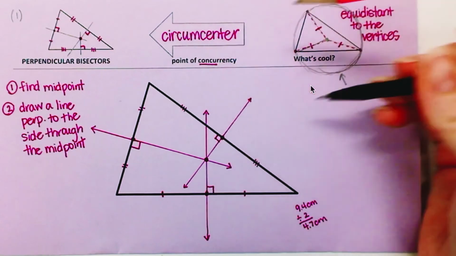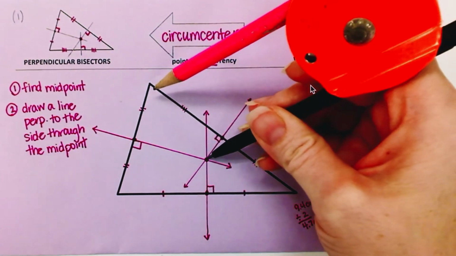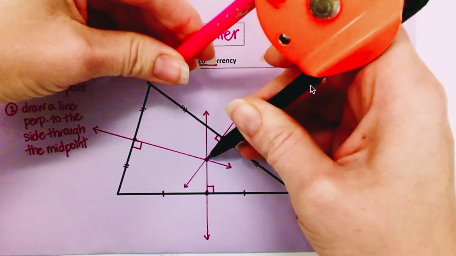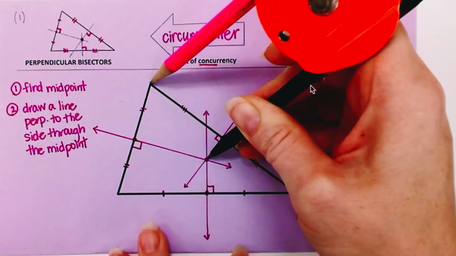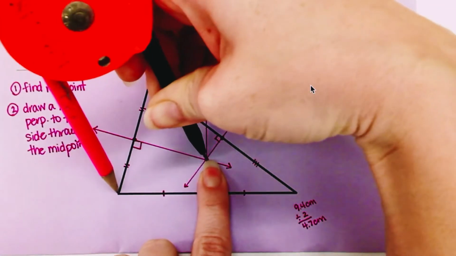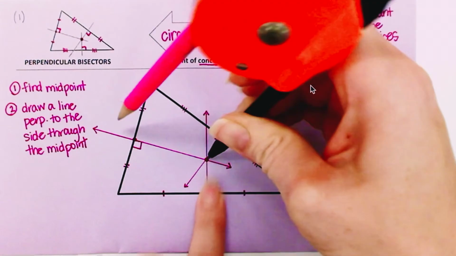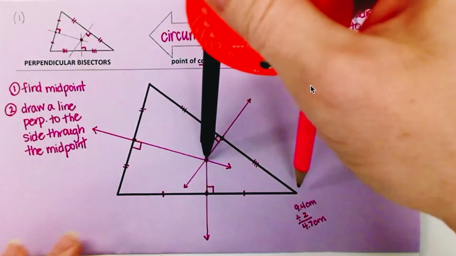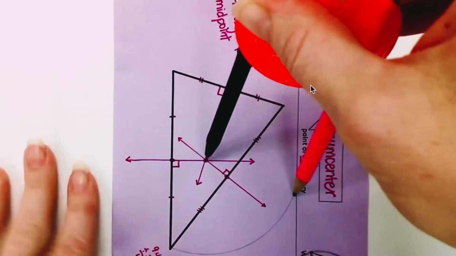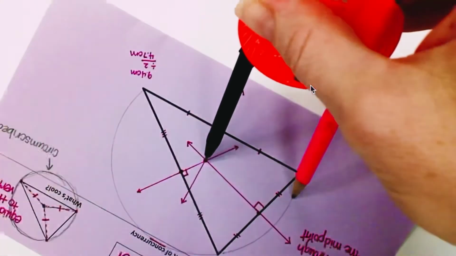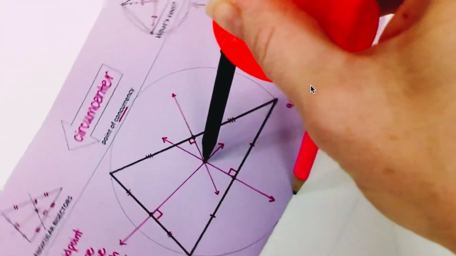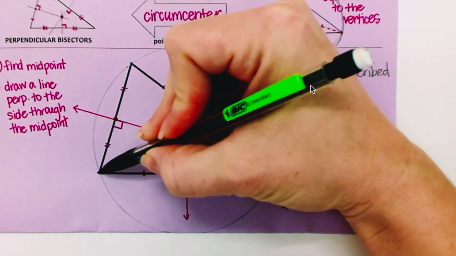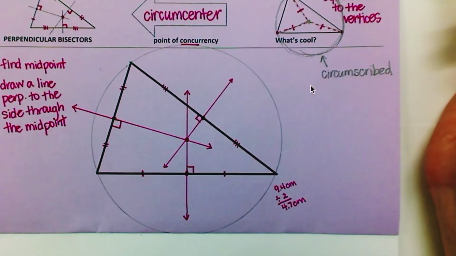Now this part is optional, but if you'd like to try to draw that circumscribed circle, just make sure that you're planting that pointy part at the circumcenter. You'll reach the pencil out to the vertex, and since that circumcenter is the same distance to each vertex, this should work nicely to draw a circle all the way around that triangle. Not too bad. What that's supposed to show is that each vertex is a point on that circle, the circumscribed circle.